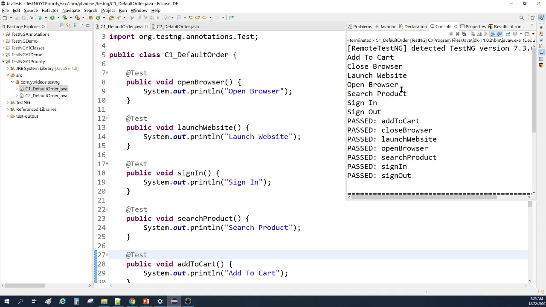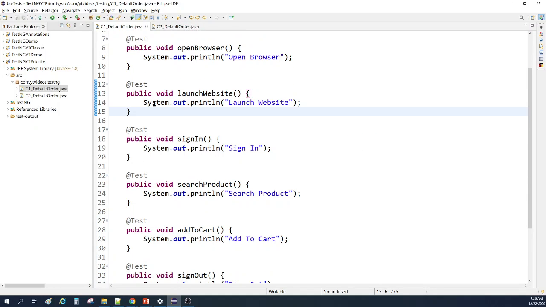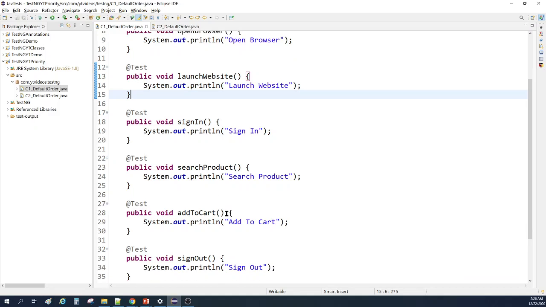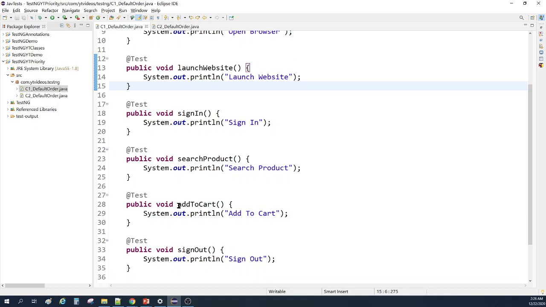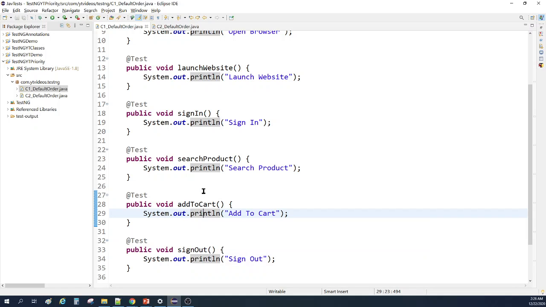But if you observe here, you will find a pattern. These methods are executed in alphabetical order. The first one is add to cart. Since they are all test methods, TestNG found the first method to be executed first in the alphabetical order.